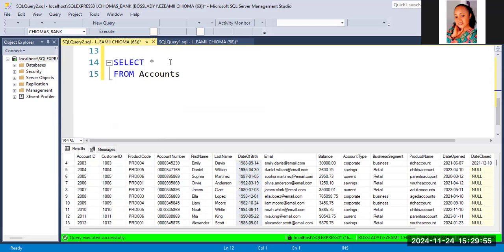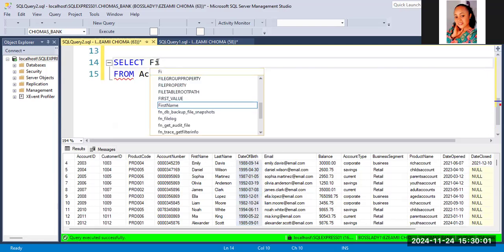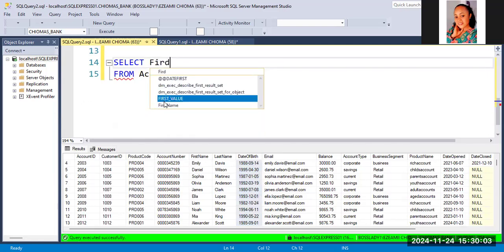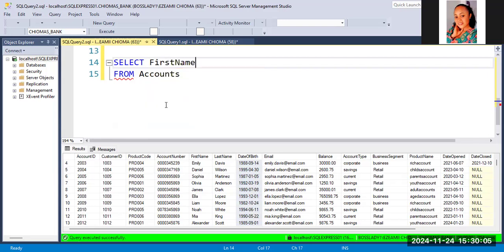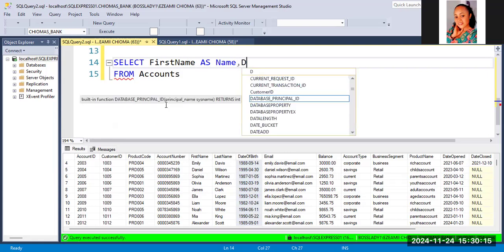So for instance, now I want to select first name. I just want it to be recognized as name, okay? So I don't want first or anything, just name. It has shortened the column. Then I want the date of birth.